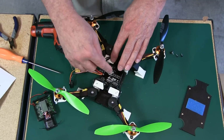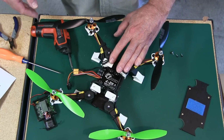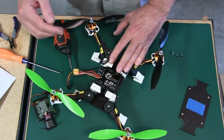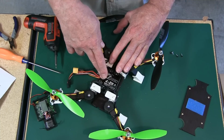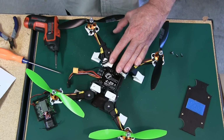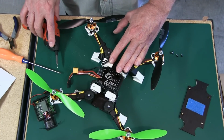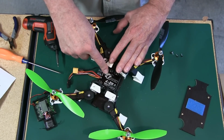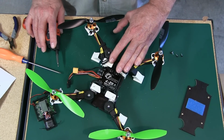If you've been watching the videos, I've grown pretty fond of the Q-brains simply because they're so easy. Instead of having your ESC spread out, they're all in one spot. There are some pros and cons. I've been asked what if one of them goes out? Well, on this particular one, you have to change the whole thing, replacing all four. But I'm going to look into that a little closer and see if one can be changed, and I'll be posting something on what I find out.